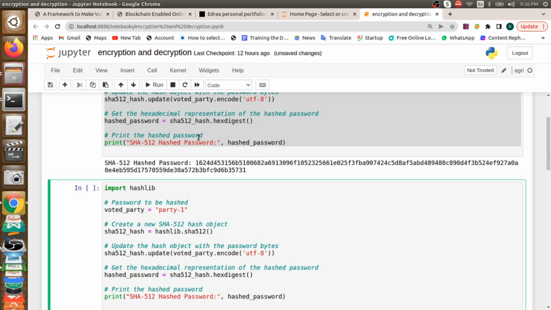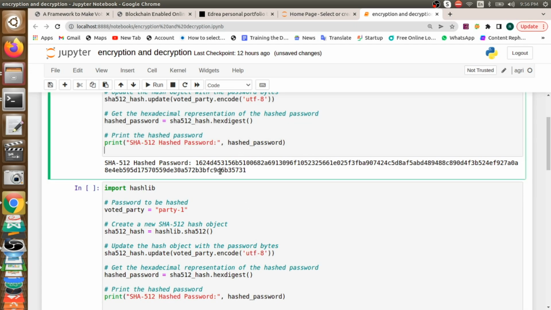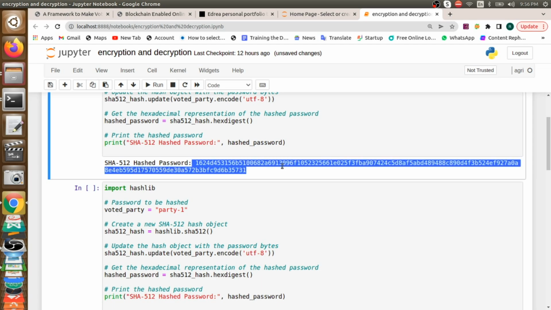When you click on party 1, this hash code will come, and on the server side they will have the hash codes for party 1, party 2, party 3 and party 4. So they will compare it. No one will have these codes except the election commission, or the admin in our case. If anyone else gets this, it is meaningless for them.